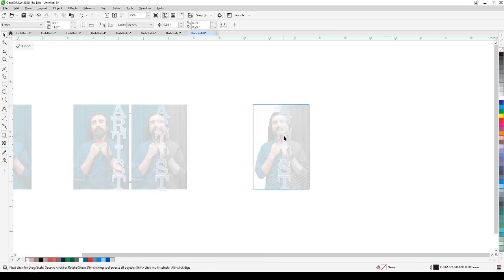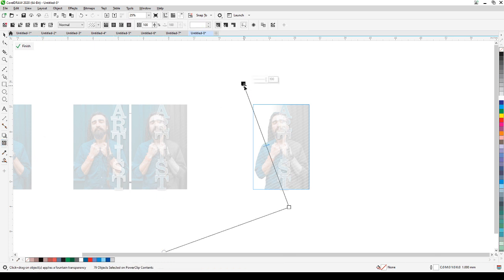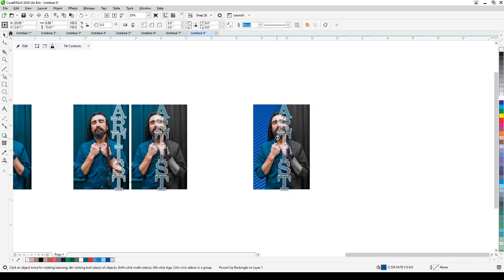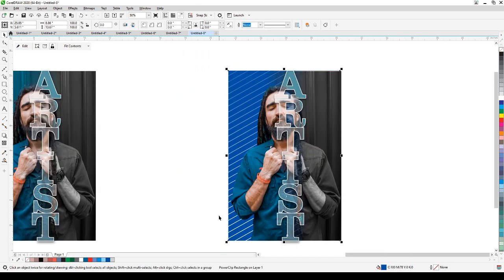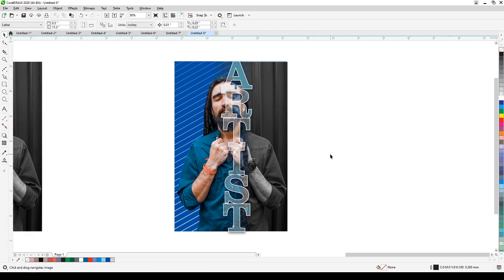I have to do more of it. So transparency tool, move this up like that, and then click on finish. Okay, so if you see, it's pure white here and then goes up.